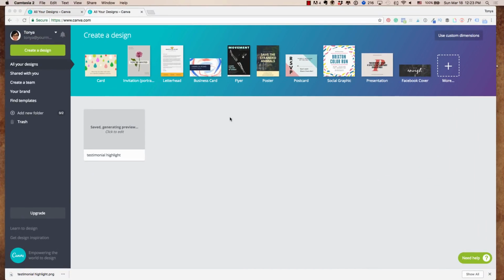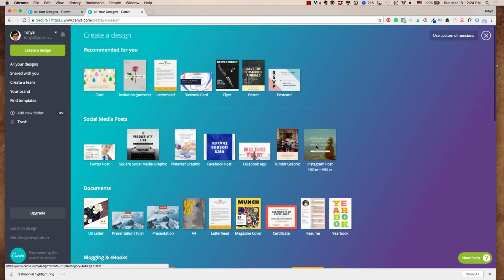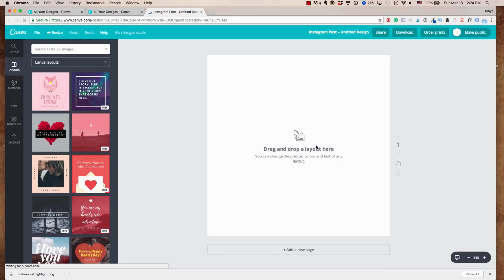Now here's how you create a custom Instagram highlight cover using Canva. First of all, if you don't have a Canva account, you want to create one. It's absolutely free. And once you dive in here, you'll find out this is a great tool to quickly make graphics for your social media post and other things as well. So what I like to do is go ahead and click on an Instagram post. That's usually a good size for what I'm looking for.